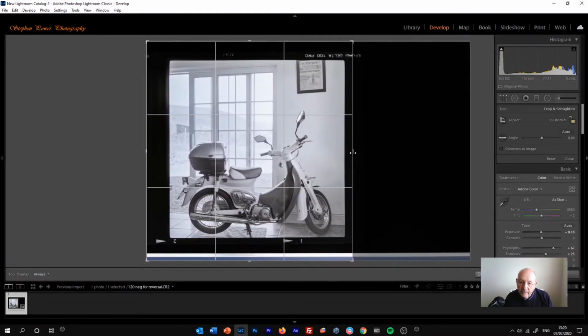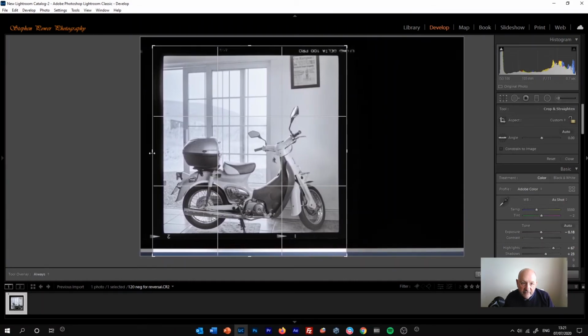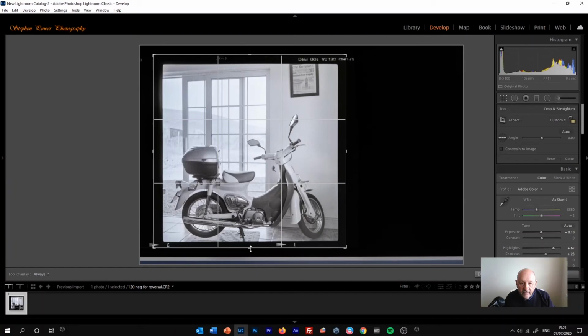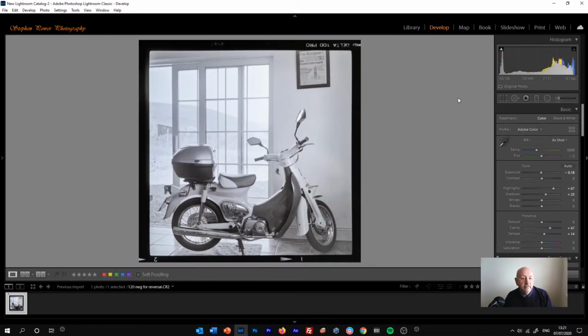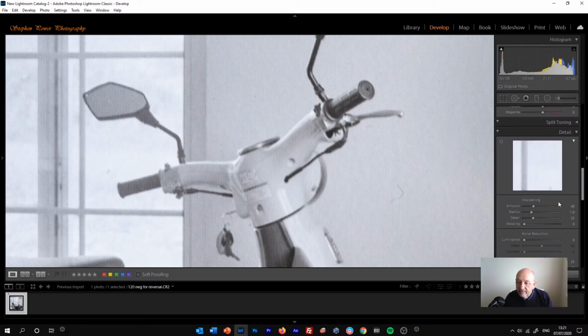Now, what I'm going to do with this one is leave some of the border on, some of the writing, if you like, that's on the side of the negative, because that can look quite effective when it's printed. So I'm just going to leave that on. You don't have to, you can come right down to the actual image if you want. So actually that isn't looking too bad. And then the final process would be to put in some sharpening, maybe not too much, just a little pinch of sharpening if you feel that the image needs it.